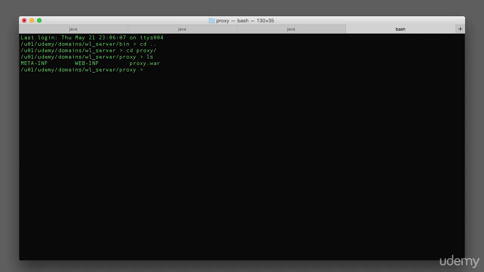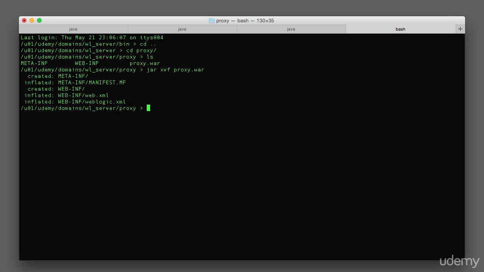What we need to do is crack open the WAR file and update it so it fits your environment. To extract the WAR file, just type jar xvf proxy.war, and it will explode that WAR file. You'll see that there's a web.xml and a weblogic.xml.